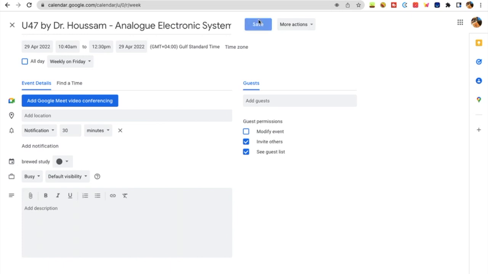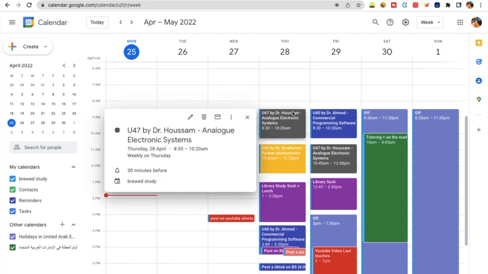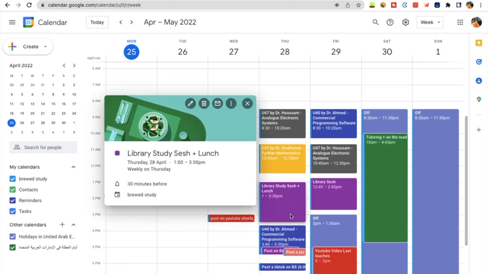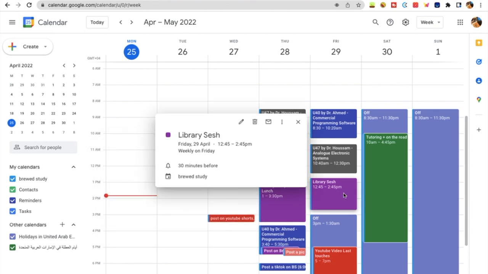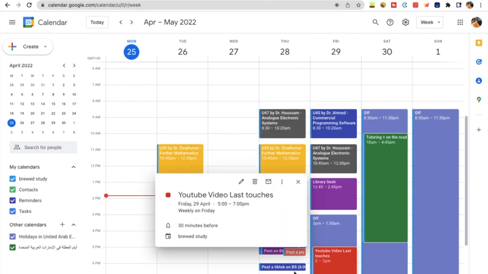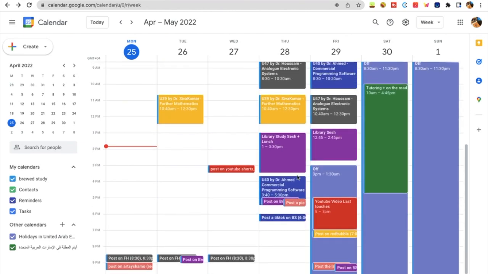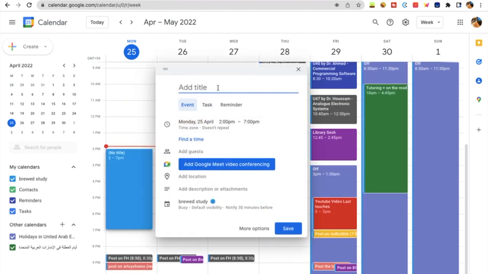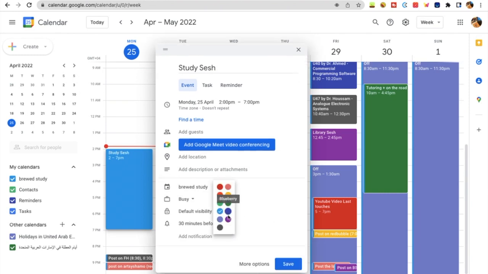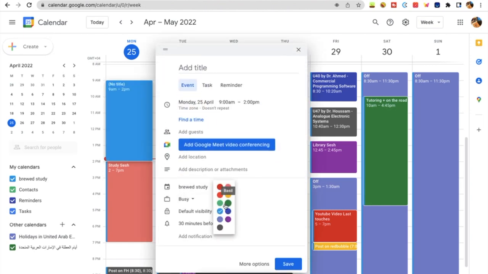After that, I double check that all of my classes are on repeat. When you press on them, you will see repeated weekly on Tuesday, or for example repeated weekly on Thursday. This is how you know that it's going to be there every week from now on. So this is my number one method when it comes to planning my classes and all. Usually when I'm at work, I plan it from 9 to 5 and I have a class at that time and a break at that time, and I have a study session from 1 to 2. I time block my day very precisely, especially when I'm working. But now since I'm on vacation, it's much easier.